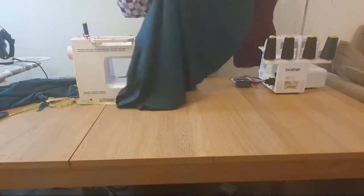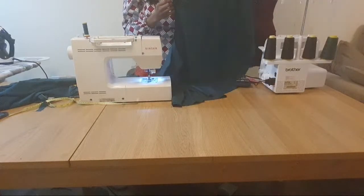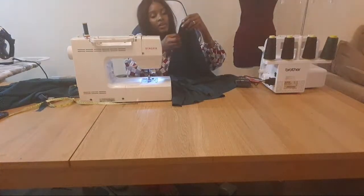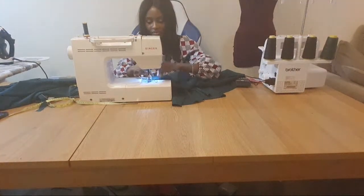I'm not even going to bother myself overthinking it. So now I will join using my half inch seam allowance again.